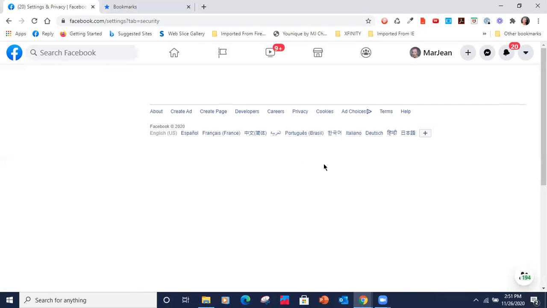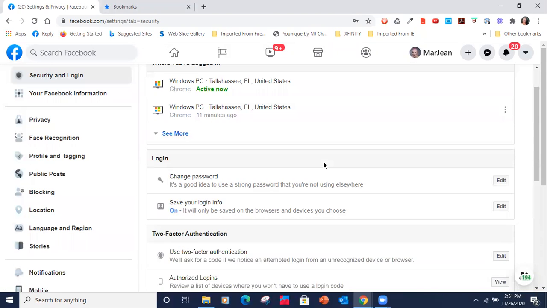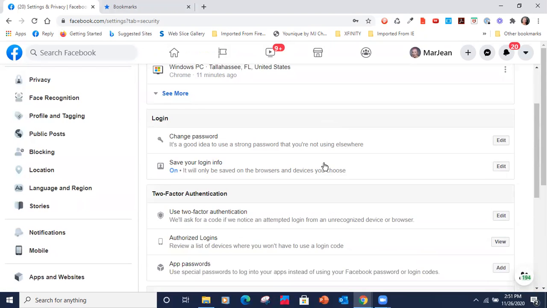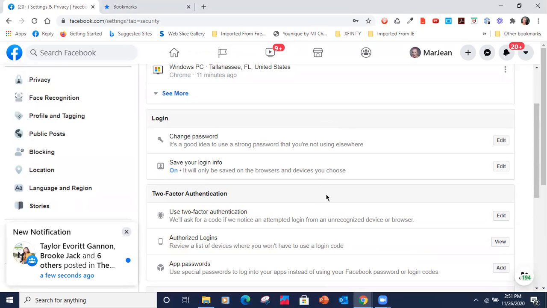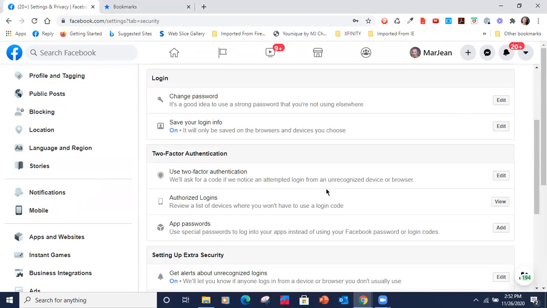And you want to make sure before you do anything that you know what your password is. If you don't know what your password is right now, I suggest you log off, log back in, tell Facebook you don't remember your password. They'll send you an email so that you can change your password, then write it down so that you know you have it. Make sure it's a strong password. And then go ahead and log back in and get some of this stuff set up.